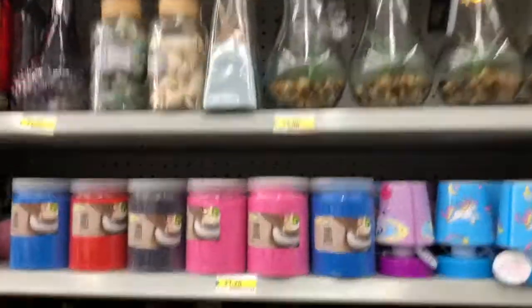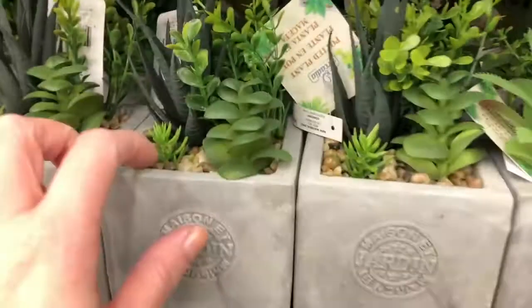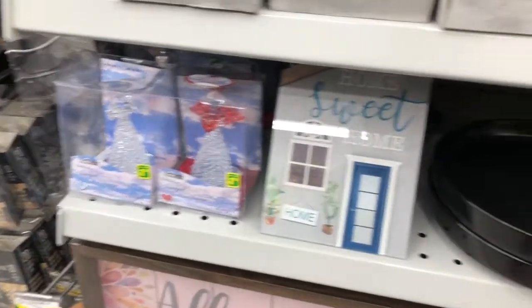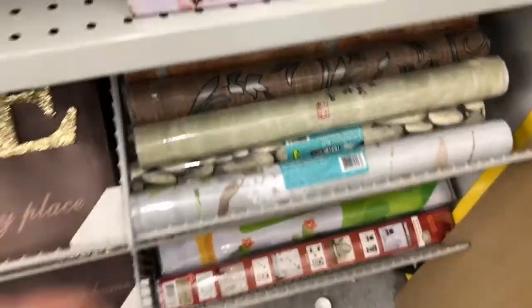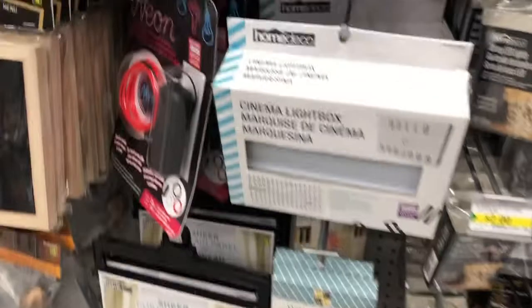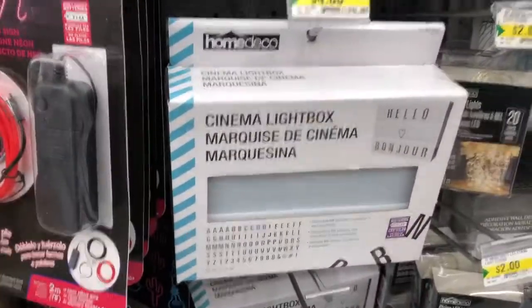So here's some bonus footage. I thought I'd go and take a look at their decor items and see if there's anything new. They had these cute little plants — I really, really like these. I thought those were really pretty, for $4. I thought that was really nice. And these are actually great for inside your cupboards or drawers. And just some more decor items. They have those light boxes, which I think are really, really cool if you've got a place for them.